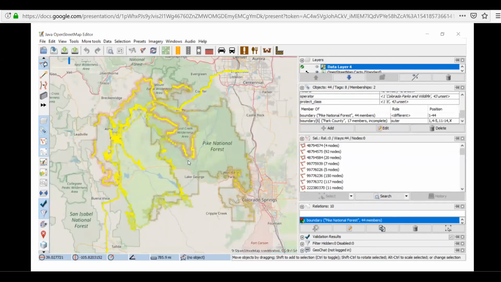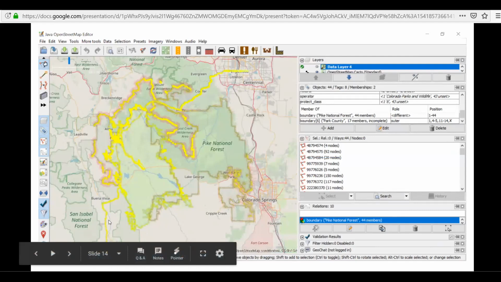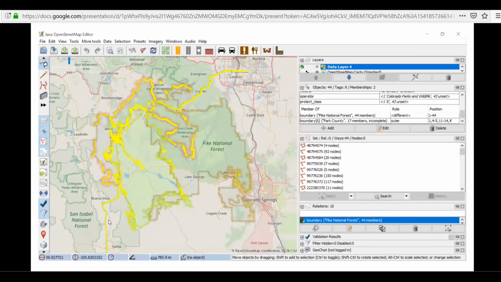Some even more complex relations are boundaries. So you can see here, I have all the members of Pike National Forest highlighted, and there's some other stuff, like I think it's still highlighting Highway 285 as it goes through, but the ones circled in red are the forest boundaries. Especially with boundaries, they get really complicated because oftentimes these boundaries represent multiple things.